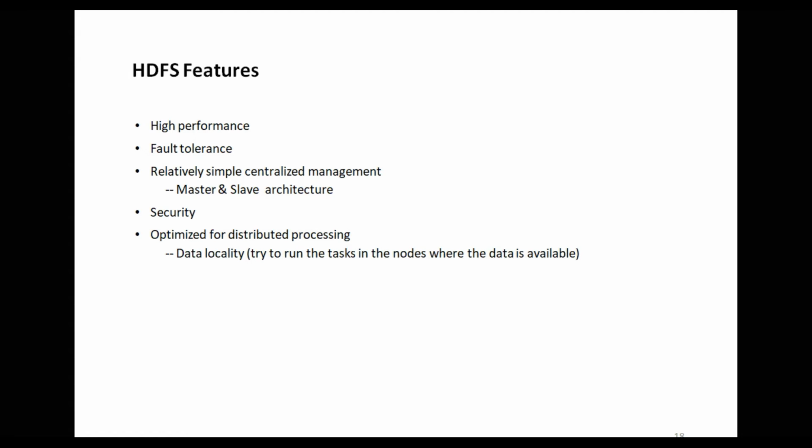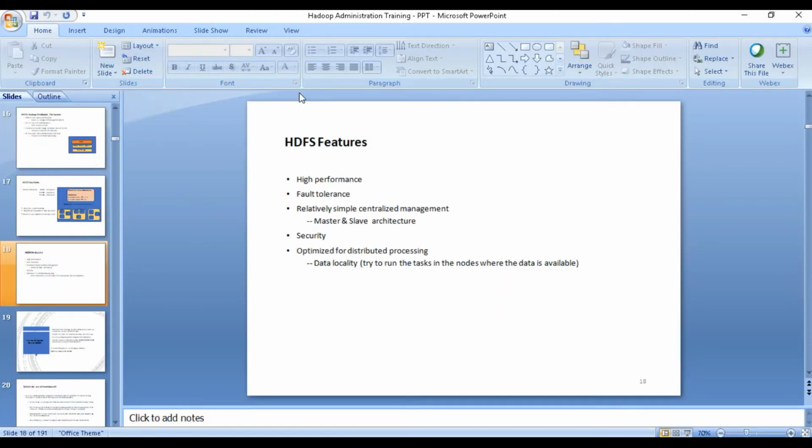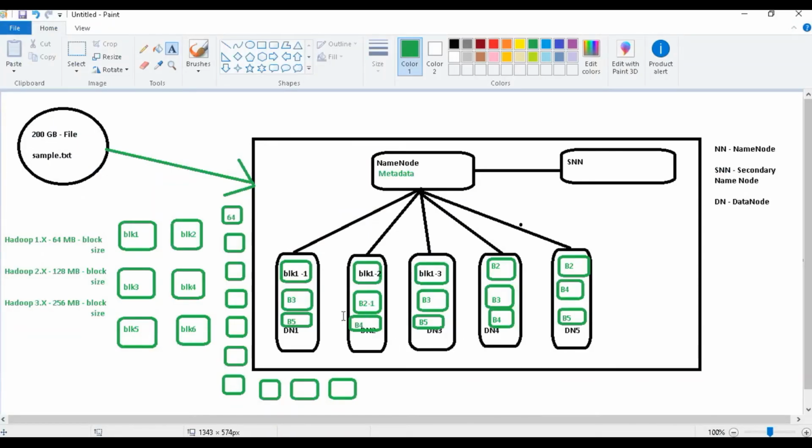Simply I can say, if you copy a file, it is divided into blocks, and each block is replicated in three copies, right? Let us go back here. So this is three copies, right? Block one first copy, block one second copy, block one third copy. If for any reason this node, this machine, goes down or has some problem, one copy we will lose, but we still have two more copies available. So we will not lose the data.